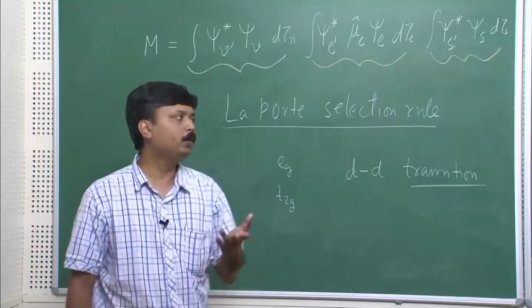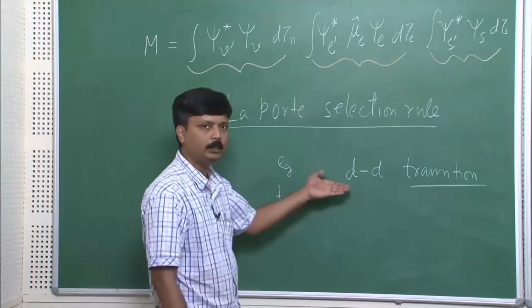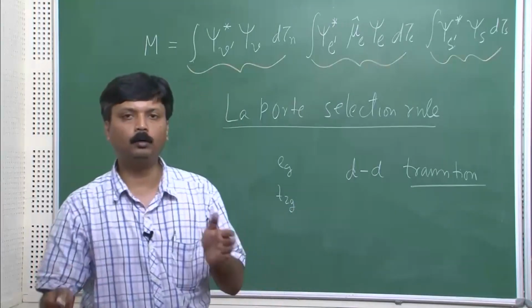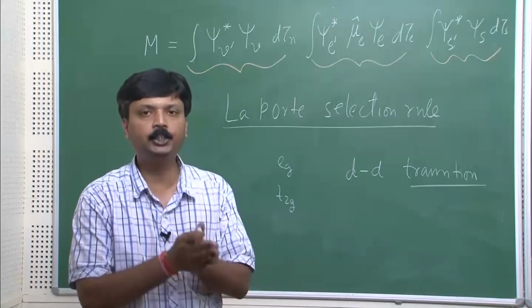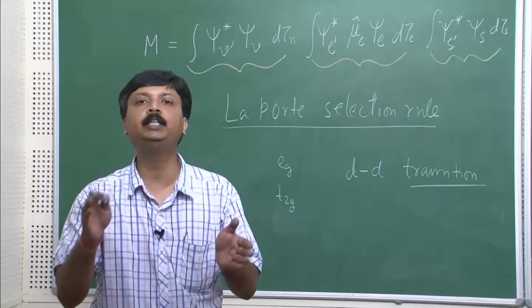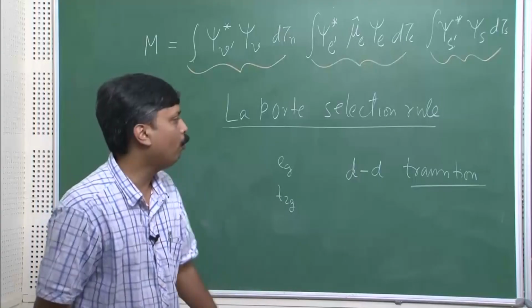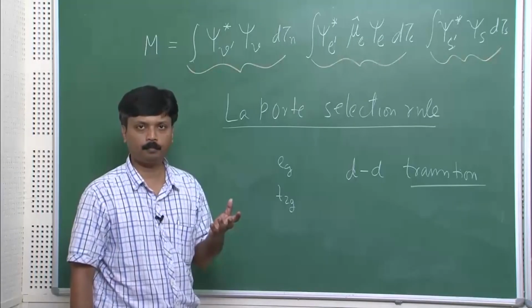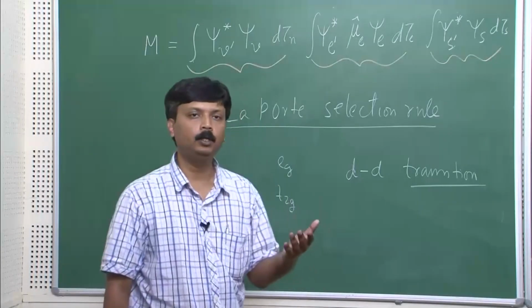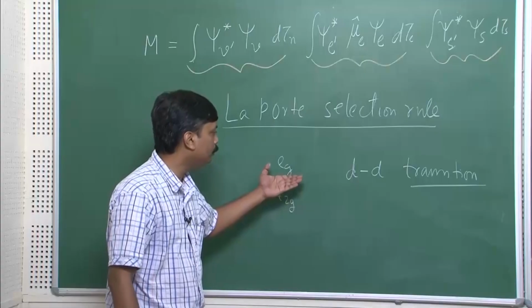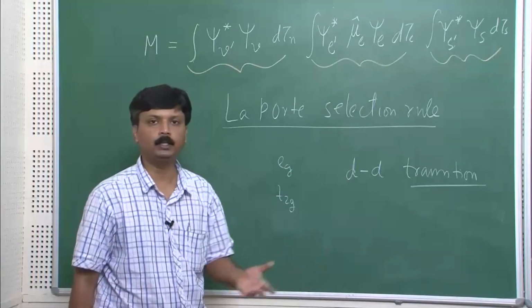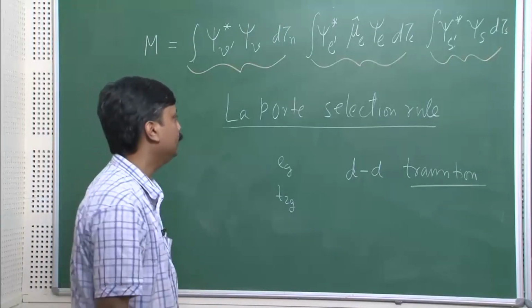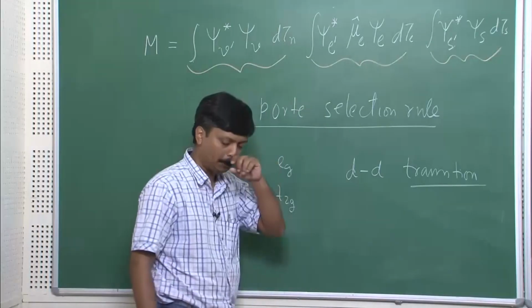So therefore you have a dipolar transition where the operator is of u type, while the transitions are taking place between two g type orbitals. So the overall transition moment integral becomes u type, and therefore the value is 0. So this type of transition in metal complexes, for a centrosymmetric metal complex, is disallowed or forbidden, and this is what we have as the Laporte selection rule.